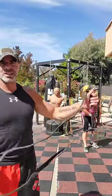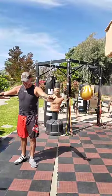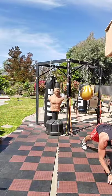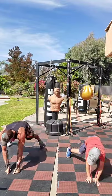Hands on fire, suckers. Push up walk. It was hot as hell. Go. Go fast and you don't feel too much. This ground is hot as hell.